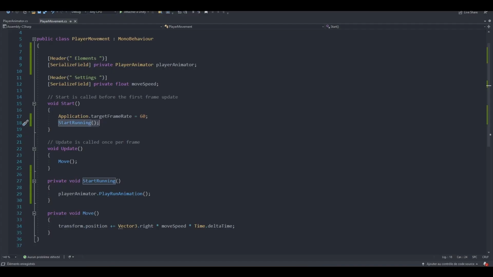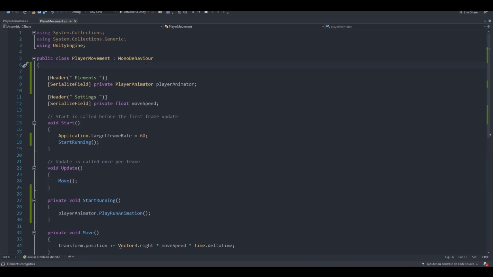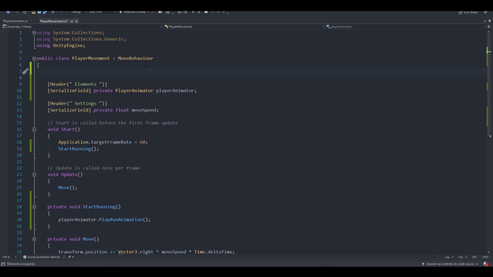Anyway. All right. So now let's go back to our script and manage our running a bit better because right now he's running from the start and playing the move animation and so on. That's not what we want. We are going to add multiple states to our player. Okay, so for that, I'm going to use an enum. So let's write enum. Let's call it State. We will have an idle state, a run state, and for now, that's okay. But later on, we will have 2 more states, okay?